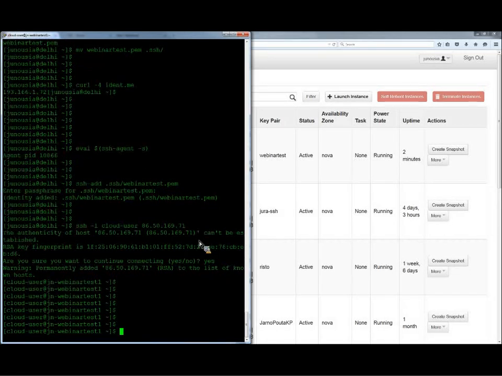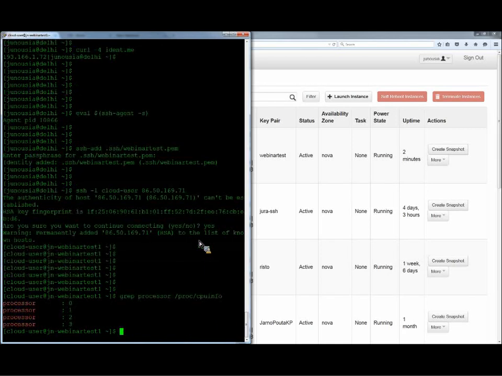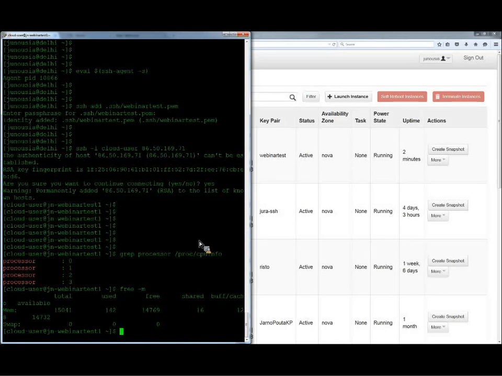Okay, but let's do a little bit of additional verification still. So we could, for example, grep for processor from /proc/cpuinfo. We see that we have the 4 cores here available that I defined in the flavor. We see, well, this is a bit uglier.